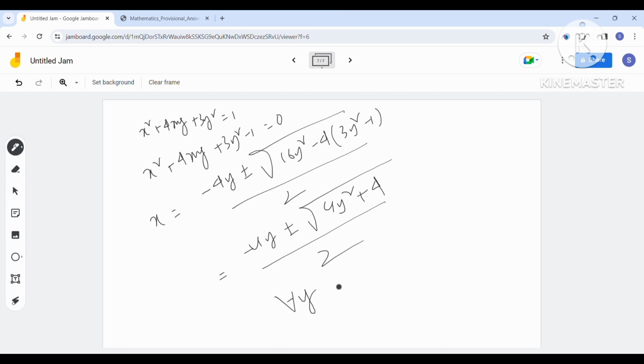Now for all y in R, 4y square plus 4 is greater or equal to 0. So you can always have a solution for x. So you can choose any real number y, then you can have a solution for this equation in terms of x also. So the range of y is unbounded. That means the set itself is unbounded. So this cannot be compact.